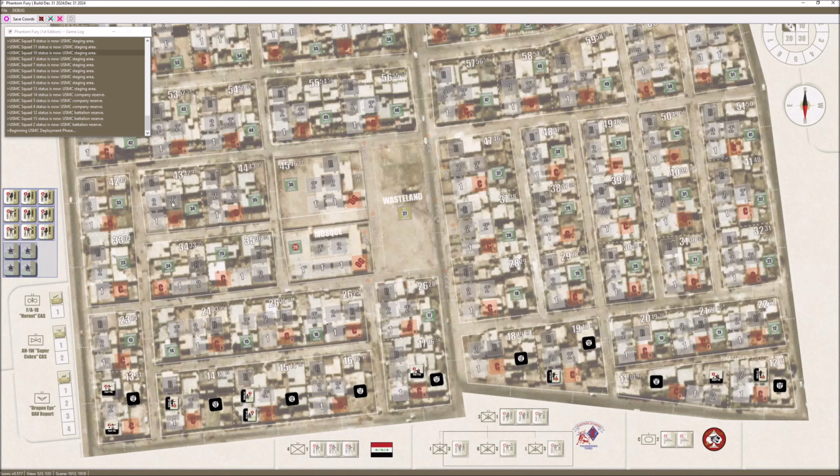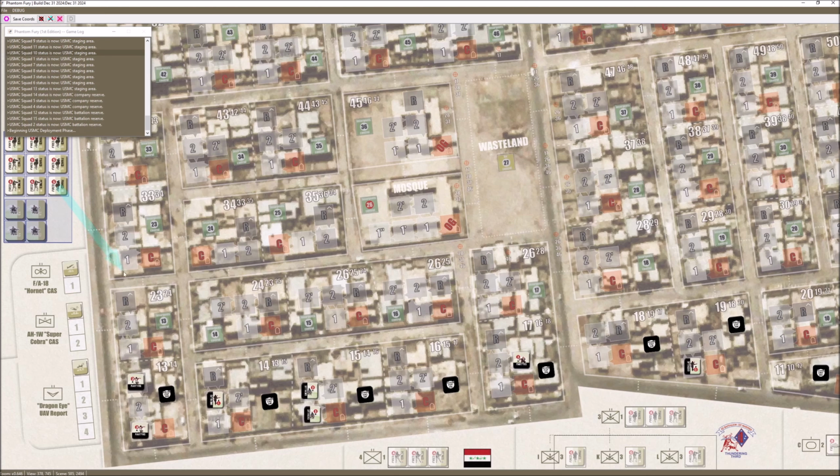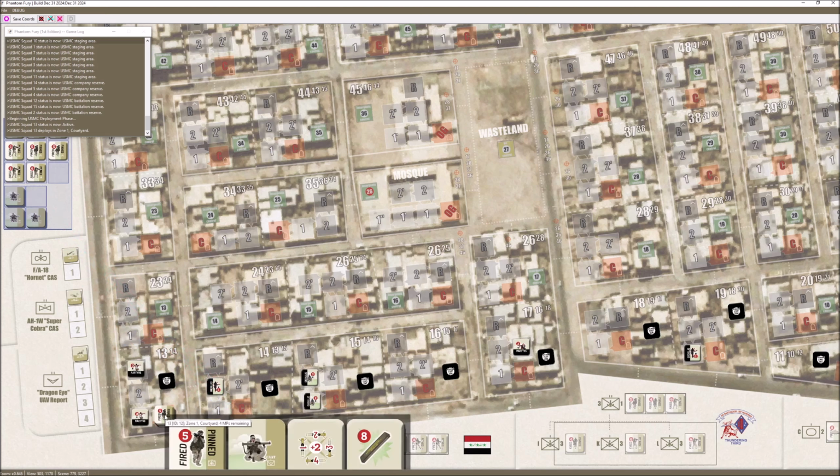So in any event, let's show how you deploy the units. It's actually really simple. Click on a squad. You see this little arrow appears. It's mostly transparent until it's over a valid starting location, in which case the arrow turns a darker or more vibrant shade of blue. So if you release the mouse with the arrow over a valid location, boom. If you want to assign a cat item to a squad, you can't put it in its own place, but you can drop it on top of a squad and voila.